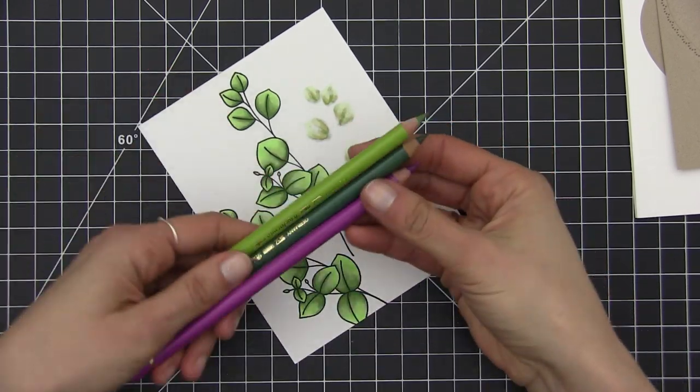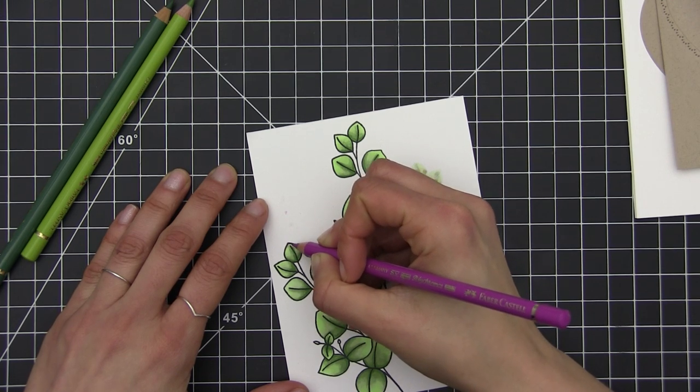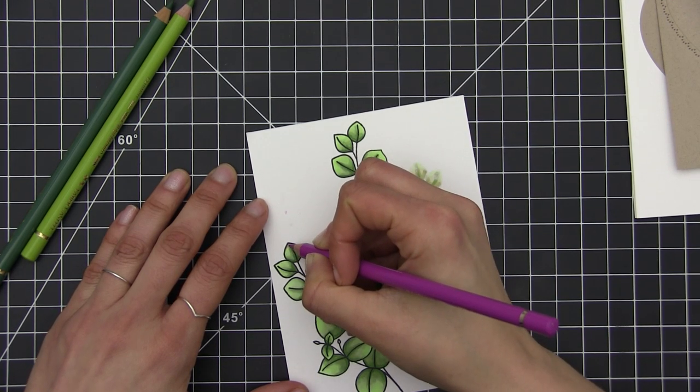Now that the Copic coloring is done, I'm going to use pencils to add purple details to the leaves, but don't mind the green pencils because I'm not actually gonna use them.